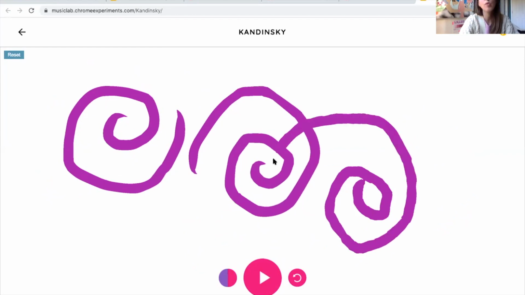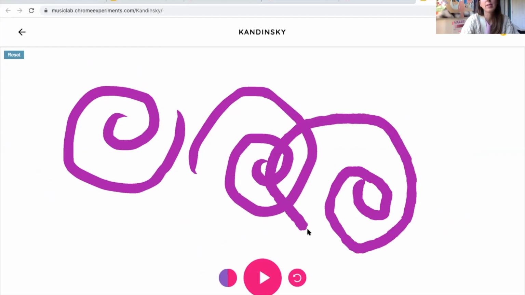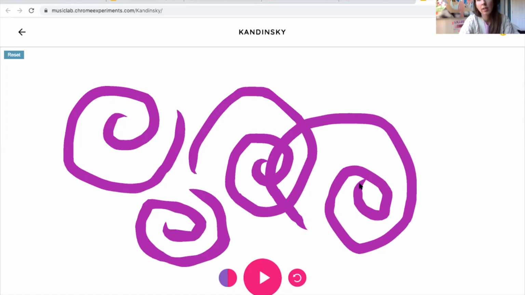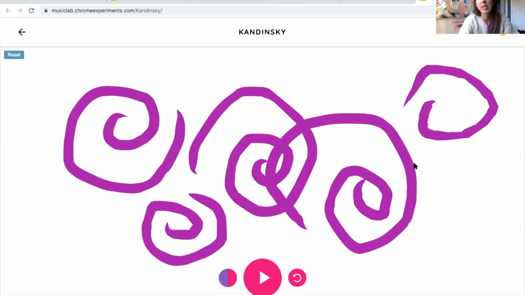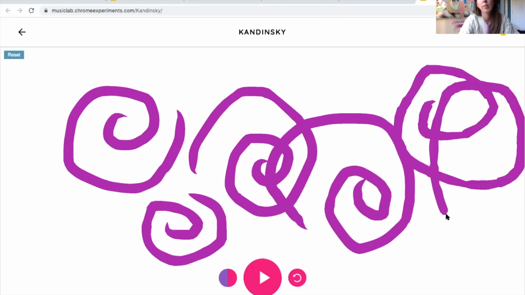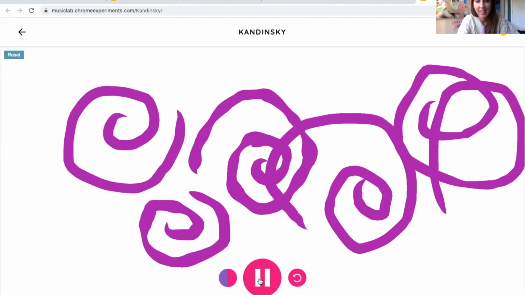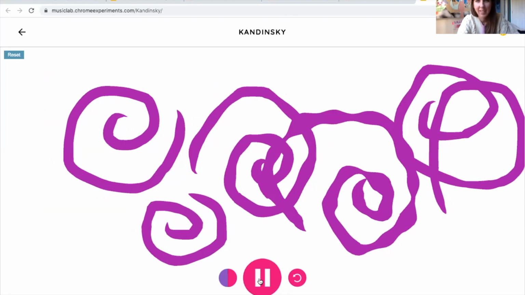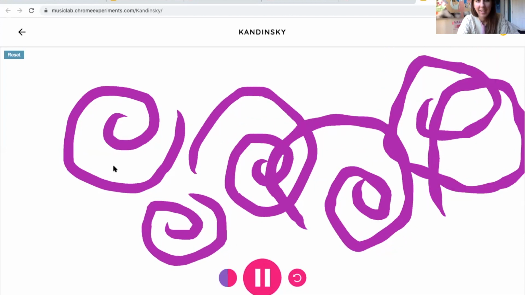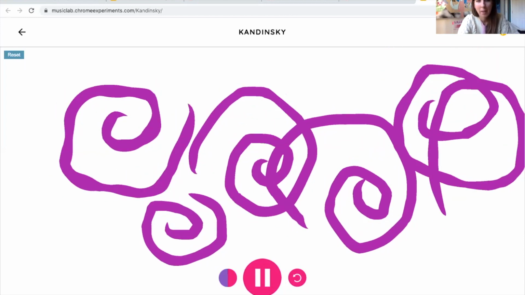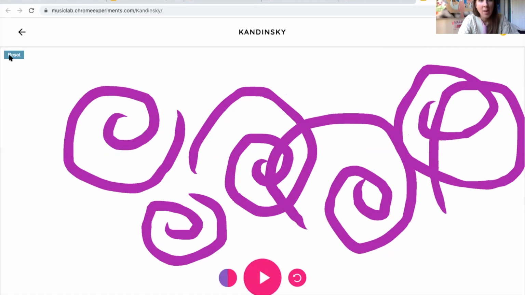I'm going to overlap these spirals. Do another small one over here. One more over here. Okay, now I'm going to hit play. Awesome. Okay, stop.